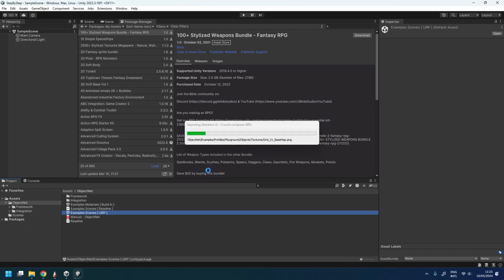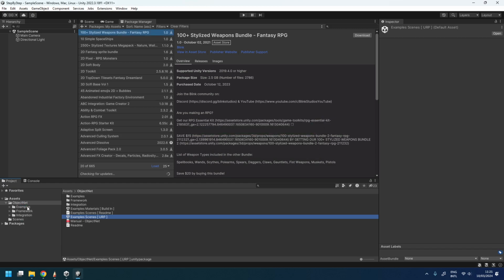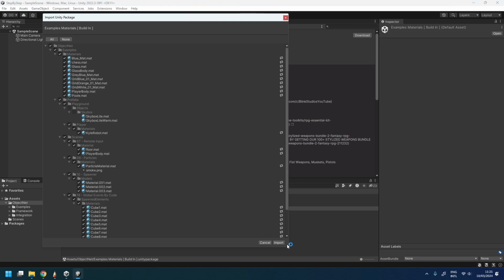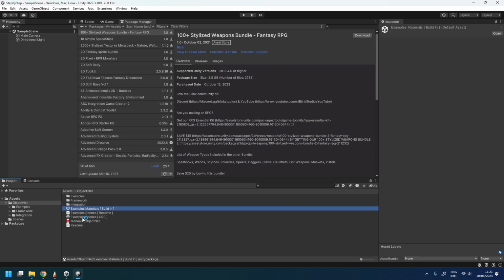Okay, and the examples should appear here. One more step is required, because this project was created using the built-in render pipeline and the ObjectNet examples use the URP. I'm going to convert my materials. Import. Okay, so it's finished.